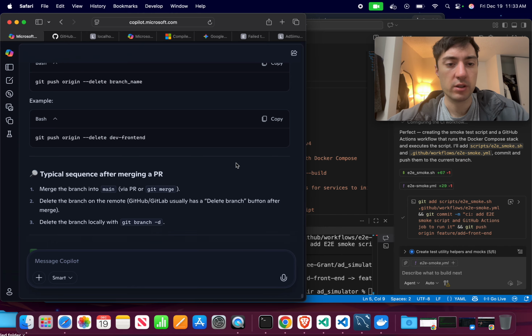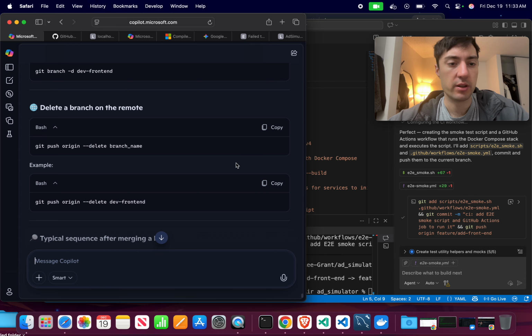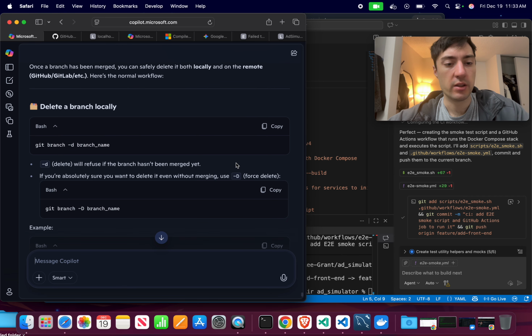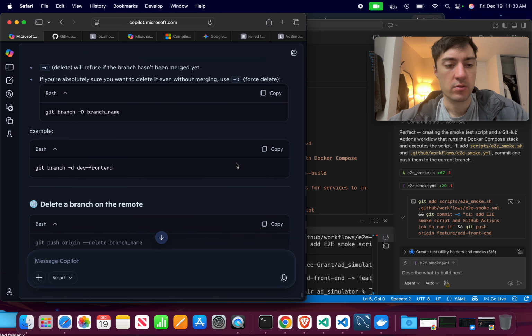So we're able to delete branches by doing this. Branch D and then branch name. Okay. And then we can get branch. Here we're able to delete this dev front end branch, okay?